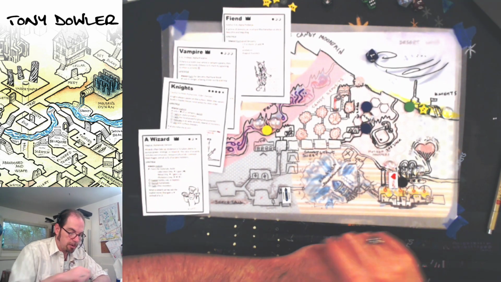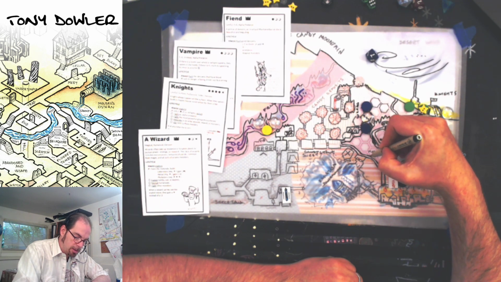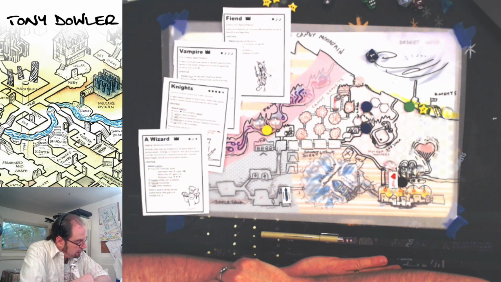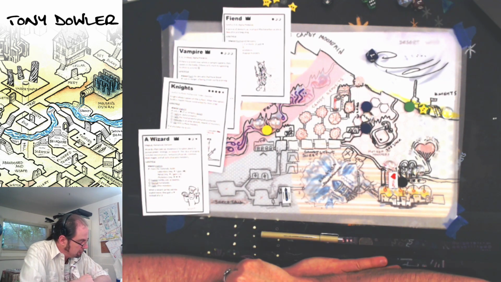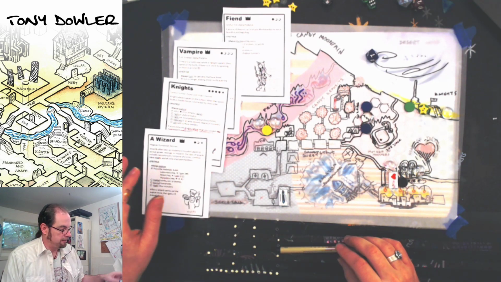And a wizard. Wizard explores. Let's have him discover the vampire, because I think these two could have some pretty interesting interactions. A wizard can recruit humanoids. The vampire's not technically a humanoid. He can exploit ore, but the dwarves left no ore for him to exploit. There's not really much for the wizard to do right now, so we will leave him be.